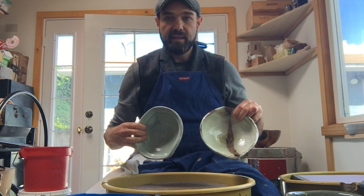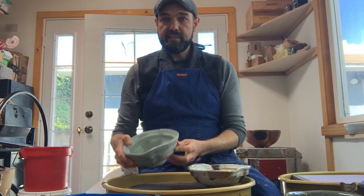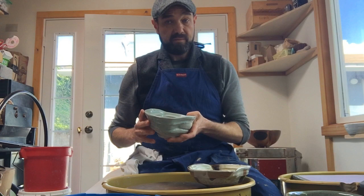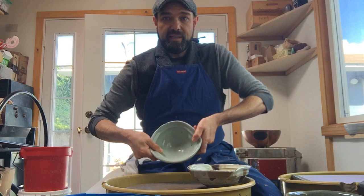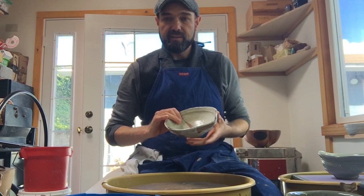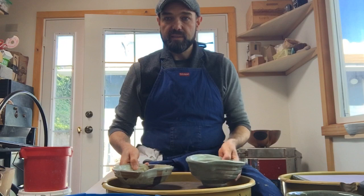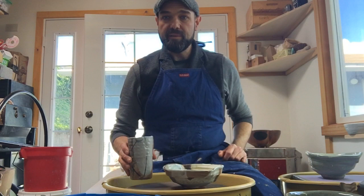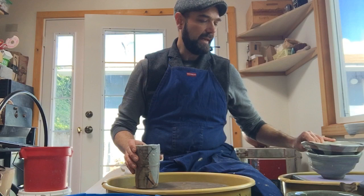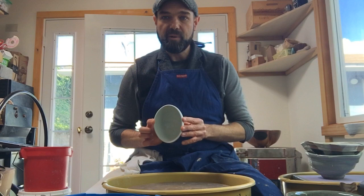A great bowl maker out there — Scott Parody — I have two bowls of his that are much looser in style. These are thrown on the potter's wheel but also have some hand-built elements because he uses alternative techniques. He actually alters them as he takes them off the potter's wheel and leaves these marks, but in there is a nice continuous curve. Here's one of his newer forms — a little bit thinner, a different style — and they both have a continuous curve even though the proportions are quite different. You can see his style even in a simple cylinder and continuous curve bowl.